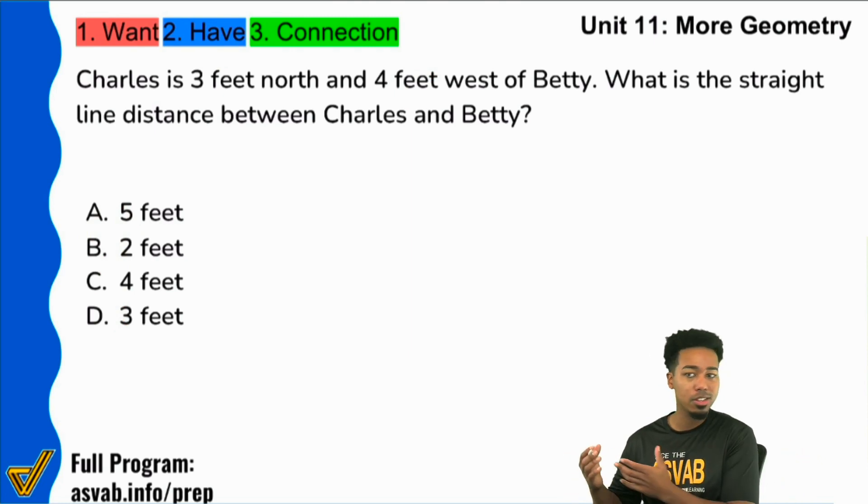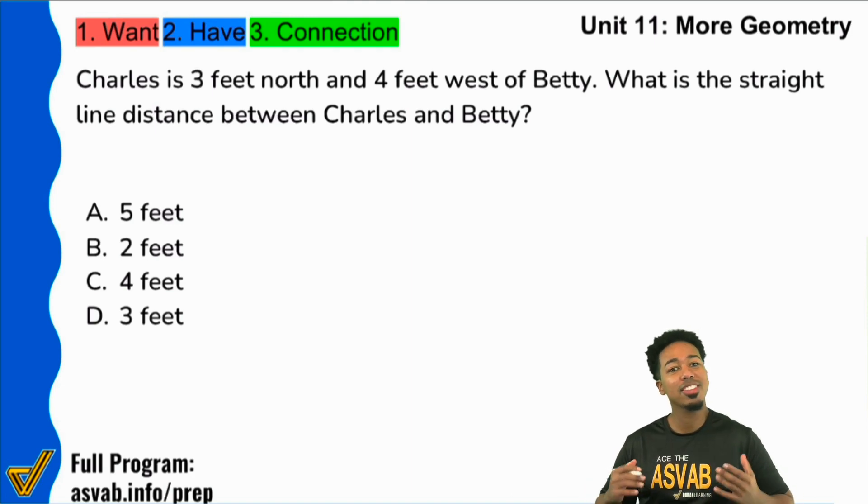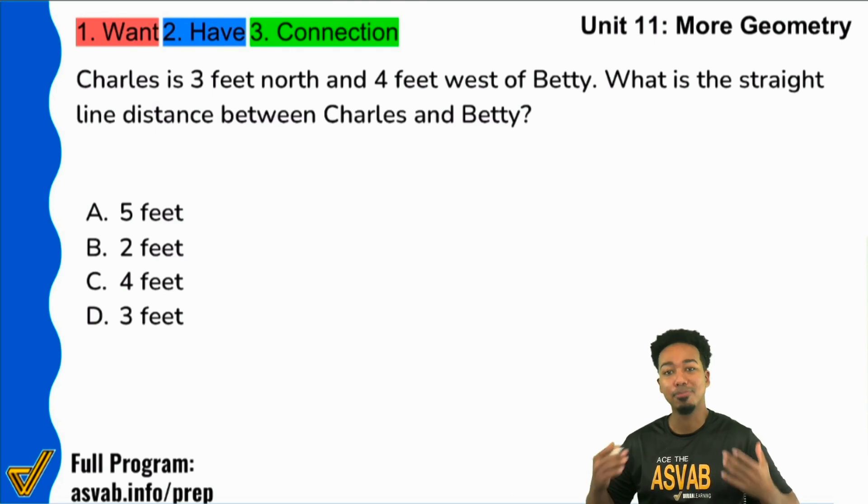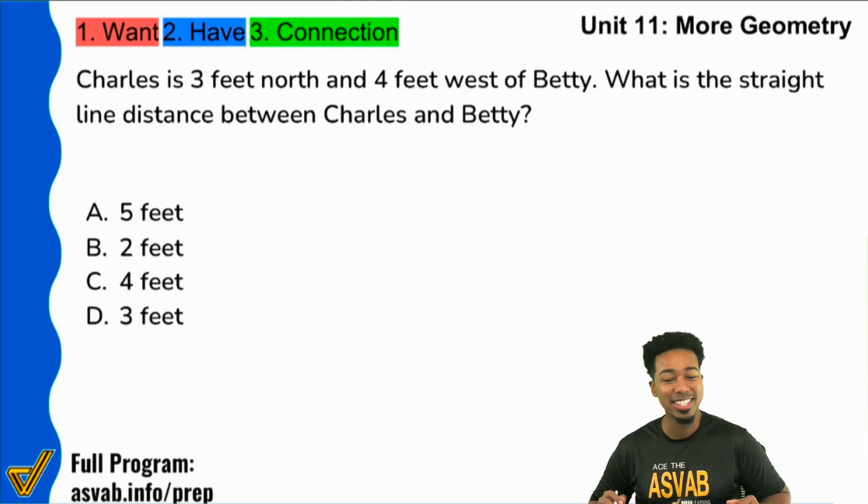Right, that's typically the person who is just starting out studying. That's what they might say. But for us, with practice, we might remember this little thing called the Pythagorean theorem. A squared plus B squared equals C squared.